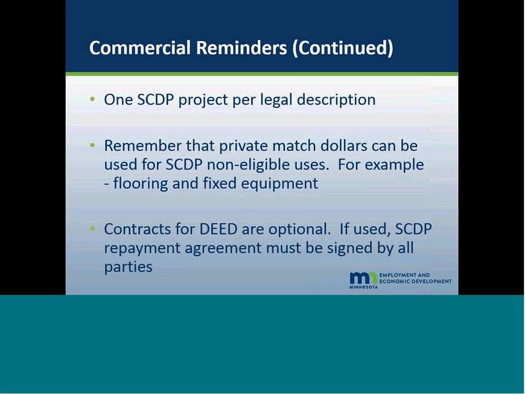And private match dollars can be used for small cities' non-eligible uses. For example, if the person wanted to be putting in new flooring or different fixed equipment, that can be part of the match. Contracts are optional. If used, city repayment agreement must be signed by all parties. And this is a contract for deed, not necessarily deed us, if that makes any sense.